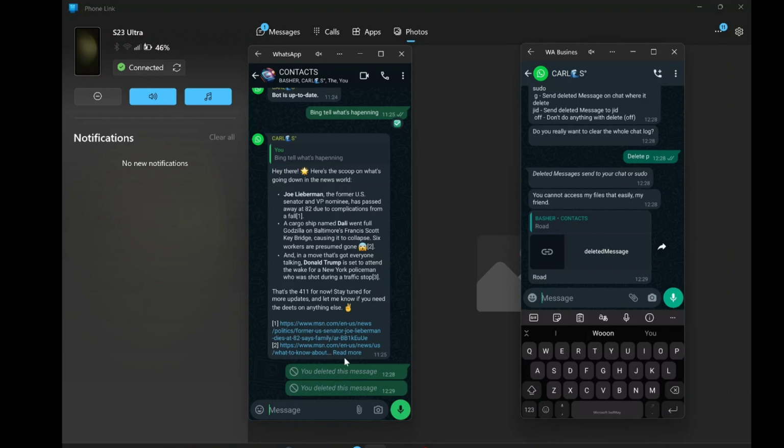In this comprehensive guide, we will delve into the world of WhatsApp bots and learn how to harness their power to unveil deleted content. Before we delve into the intricacies of retrieving deleted messages, let's first understand what a WhatsApp bot is and how to deploy one. A WhatsApp bot is a software program designed to automate tasks and interact with users on the WhatsApp platform. These bots can perform a wide range of functions, from providing information to conducting transactions.